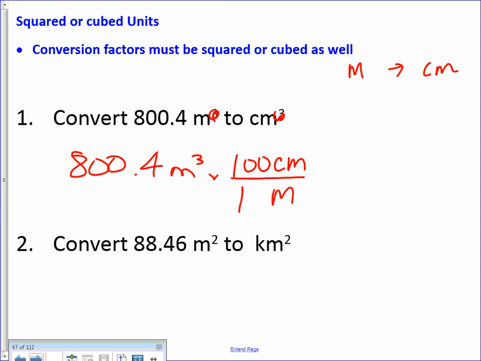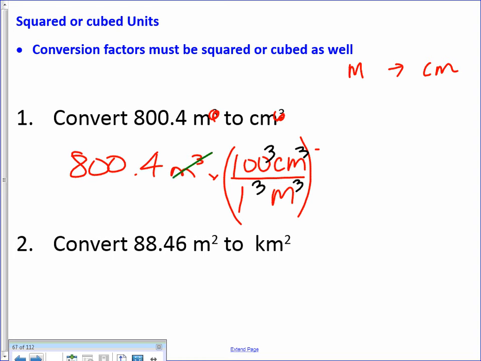100. And you go, oh, hey, this thing's got to be cubed. Cubed. Okay. So when I cube a conversion factor, literally everything in here is cubed. So 100 is cubed, centi is cubed, 1 is cubed, meter is cubed. You can add it in there like that if you want to. You can keep it on the outside if you get that it distributes in. But I'm just going to keep it like this for now to show you that the units do cancel. What unit cancels?